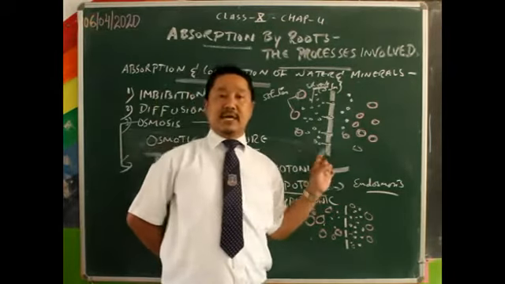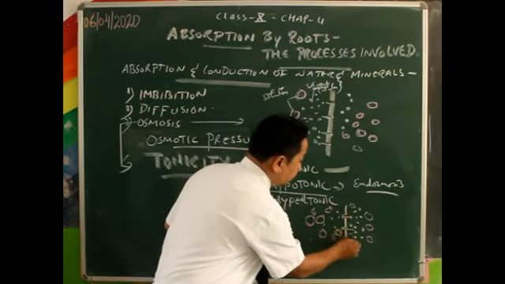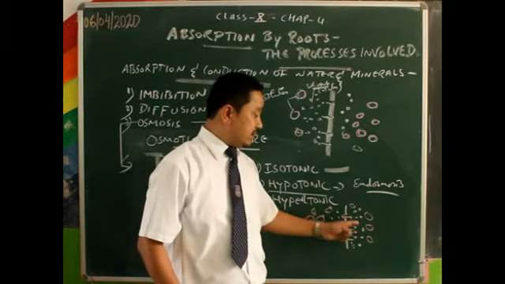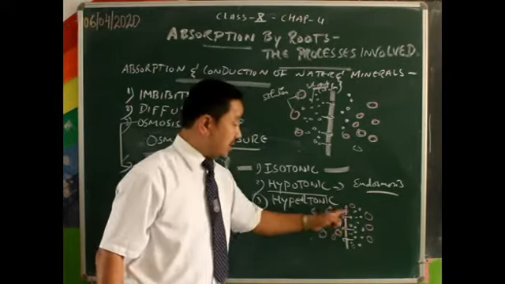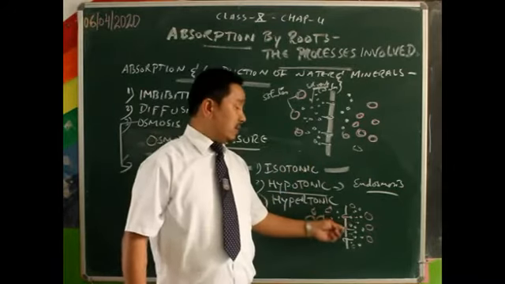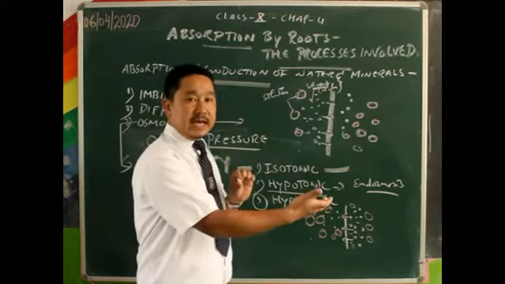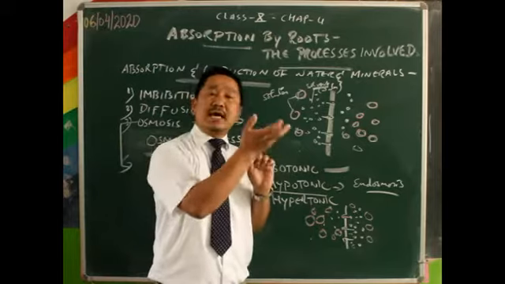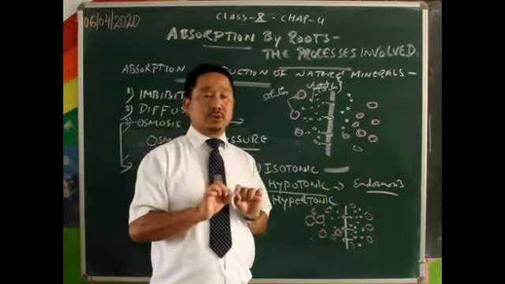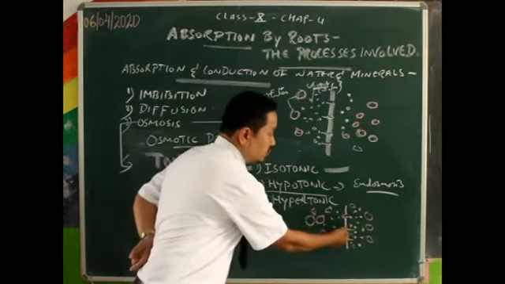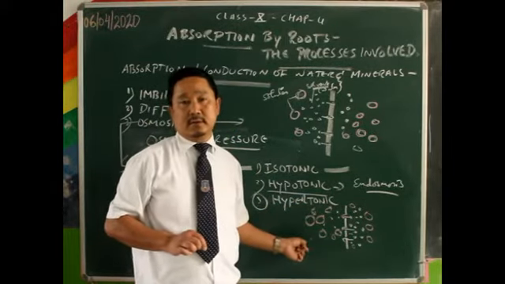So that time, as we discussed last time, the other type of osmosis called exosmosis takes place. Water molecules will be moving back, from inside the cell going outside the cell, because the water molecules are more inside than outside. They will be moving back through the semi-permeable membrane, the cell membrane. So that is the condition of the solution where the water molecules are more inside than outside and the solutes, which may be minerals and all, are less inside than outside. We are talking only about water molecules here, not the solutes. The water molecules will be moving out through the semi-permeable membrane, so that process called exosmosis takes place in the hypertonic solution.